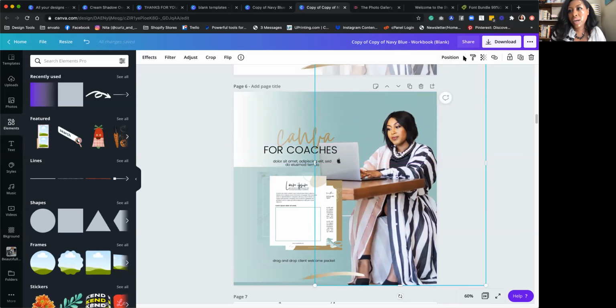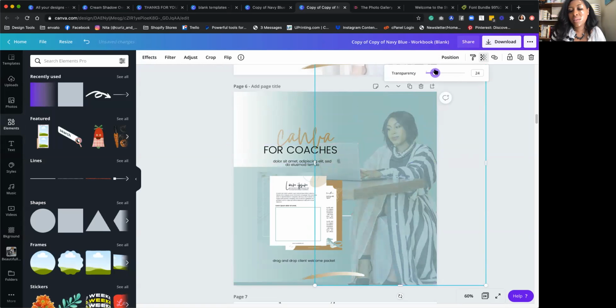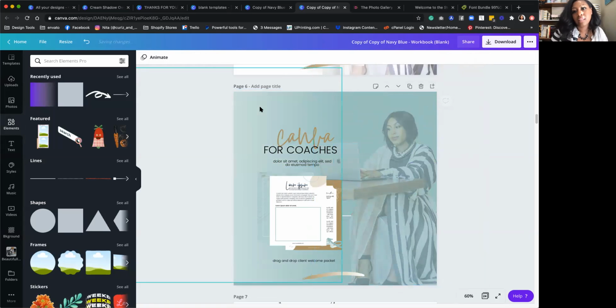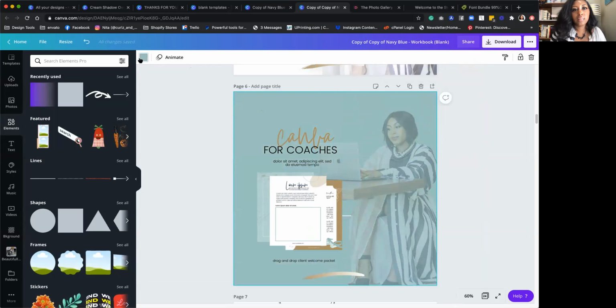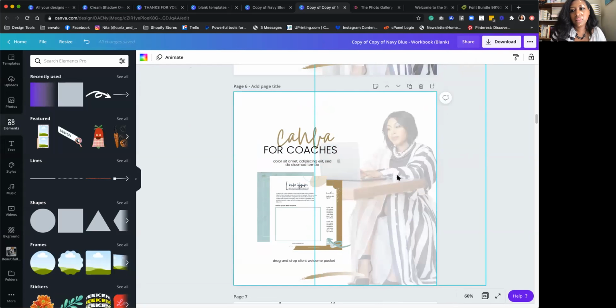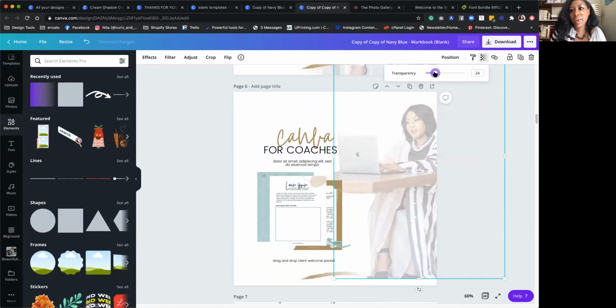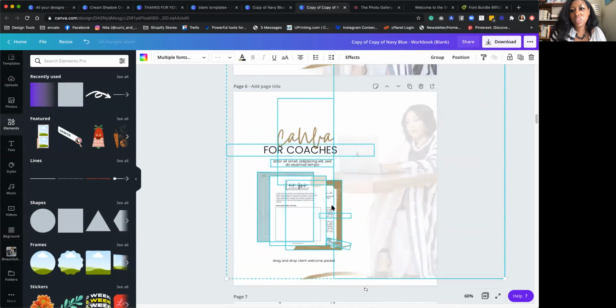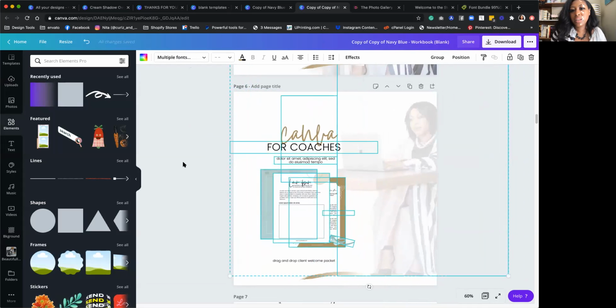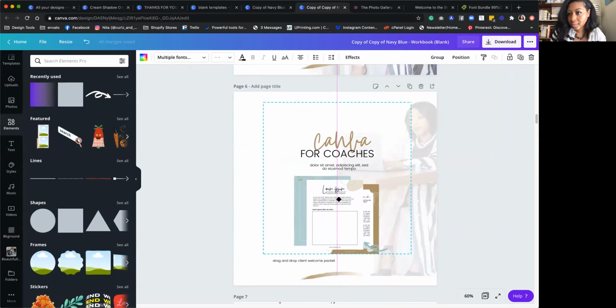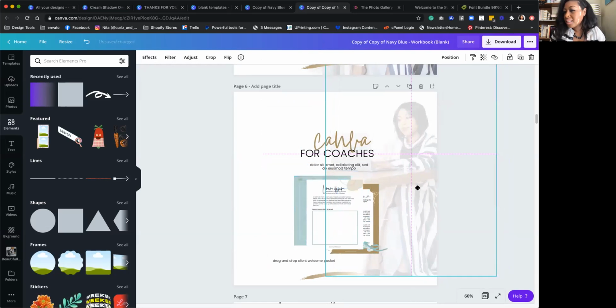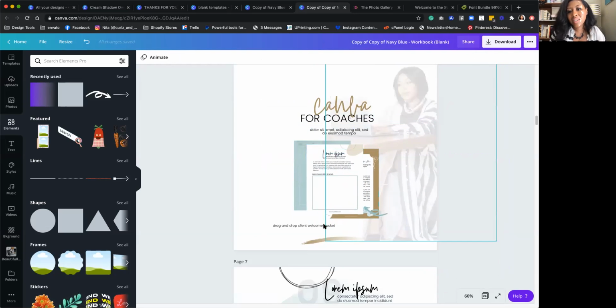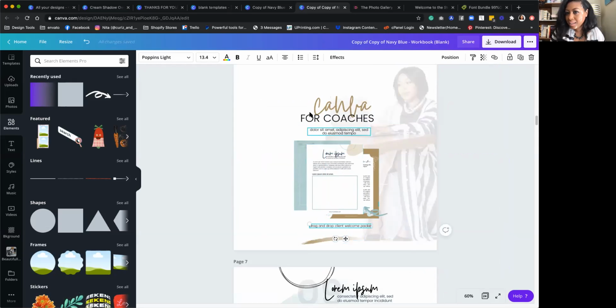The reason I like background removal is because if you haven't noticed, I love to change the opacity of something. That's just my thing. Let's turn this back to white, see what we got. So then you can have a subtle look of you in the back. Especially if you're doing those quarantine pictures. This isn't a quarantine picture, but if you have to use what you got and what you got isn't as clarified as you want it to be, girl, you better turn that opacity down. We can't even see it, okay?